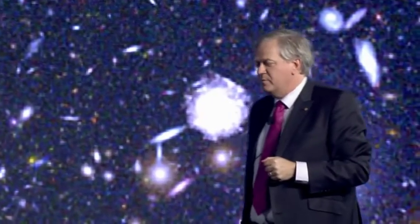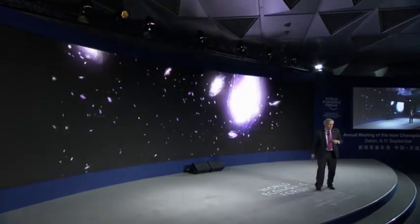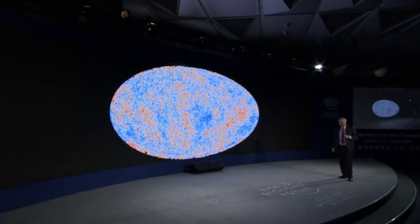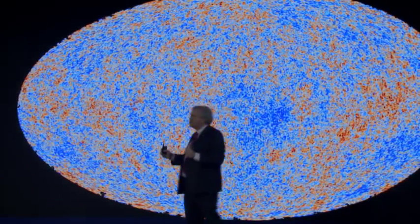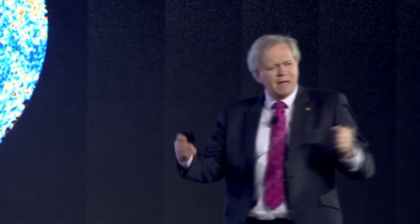Most of you are familiar with the idea of the Big Bang. The universe is expanding — something we've known since 1929. Think about it: in the past, things will have been closer and closer. There will be a time when everything in the universe was on top of everything else — the time of the Big Bang. About 13.8 billion years ago, the universe was literally created by some act that we don't completely understand. If we look 380,000 years after the Big Bang, we see an image of the universe when it was roughly 3,000 degrees in temperature — before stars, before galaxies — and we're actually seeing sound waves ripple around a very hot universe. The universe becomes transparent as it expands and cools.